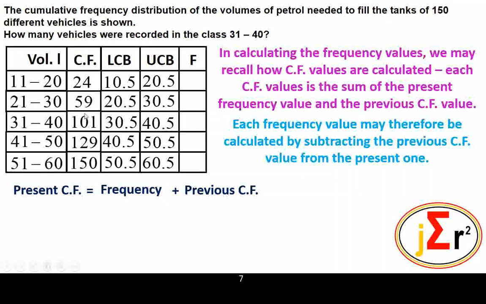What do we add to 59 to give 101? And so on. So we will accumulate the frequency like that. When we accumulate the frequency like that, then we will be finding the cumulative frequencies. So the present cumulative frequency is equal to the present frequency plus the previous cumulative frequency value.